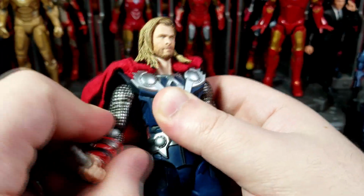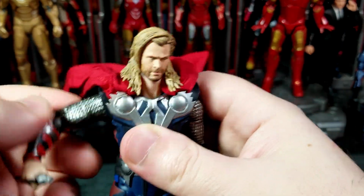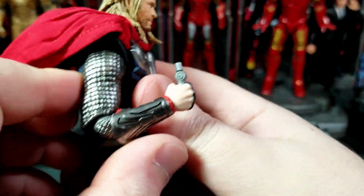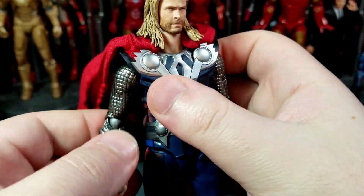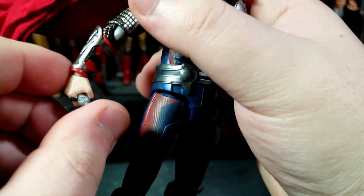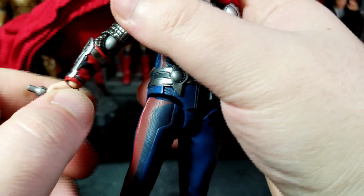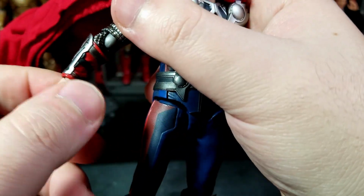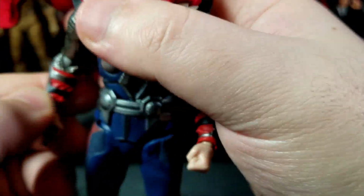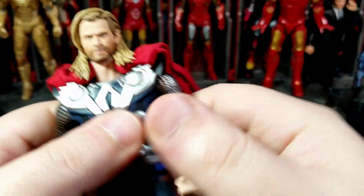They do go, you gotta drop them, I guess go up. So they get up that far. There's no bicep cut or anything like that, which is kind of a bummer. Single jointed elbows, which only get you that far. And then the wrists all do swivel and hinge. Now the hinge is part of it itself there, so it could go whatever angle you want, depending on how you put the hand on for the first time anyways. There's no wrist cut or anything like that, or gauntlet cut.